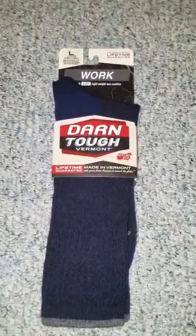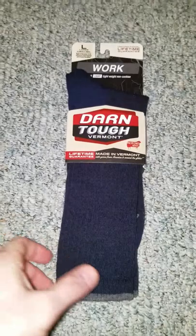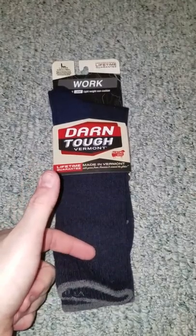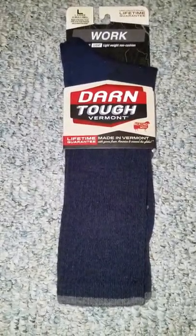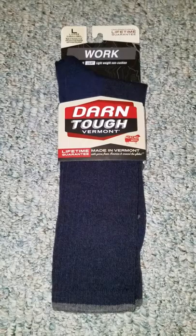Like I said, I highly recommend these and you should check them out. They are a little pricey — they can run up to like $24. But if you're going to have one pair of socks and you wear it out, you can send them back and get a new pair, so that $24 is gold. It's an investment worth making. Everyone, vest up, be safe, and watch your six.